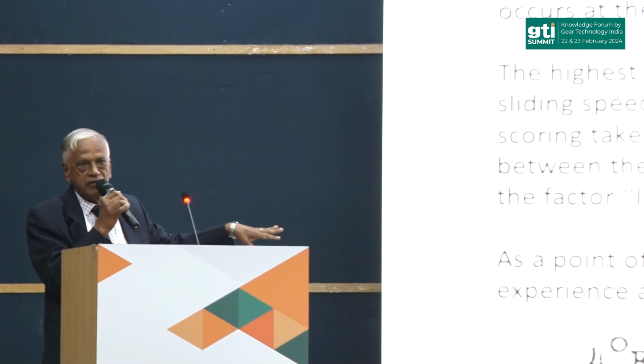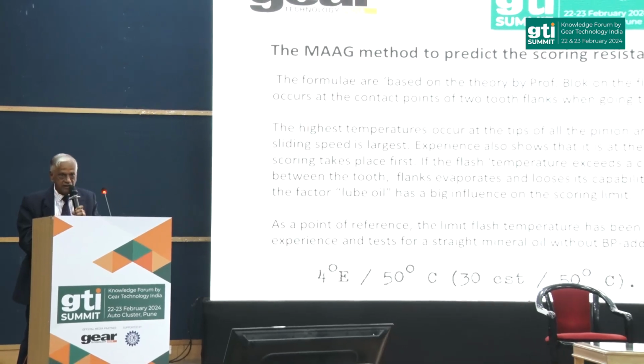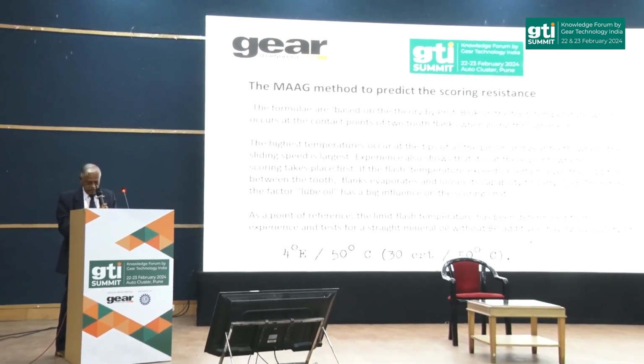And the second thing is, if you happen to change the viscosity, that also will consequently change this TB limit. That standard one is at 4 degrees Engler at 50 degrees centigrade, which is the accepted value in Switzerland today. We are trying to modify this, to see what happens with the higher velocity in the new standards.